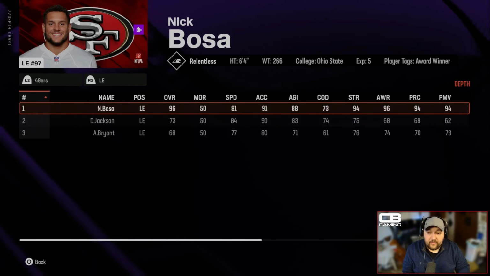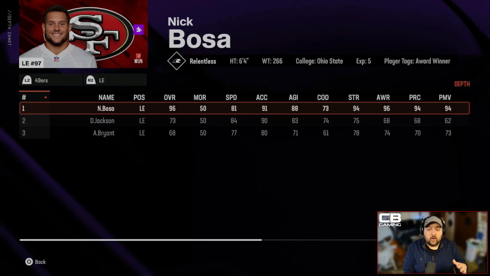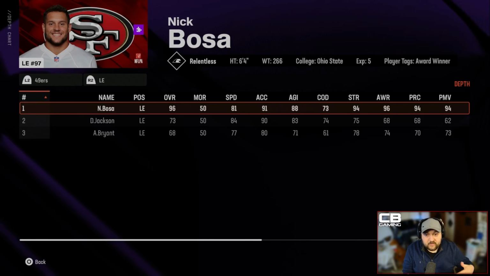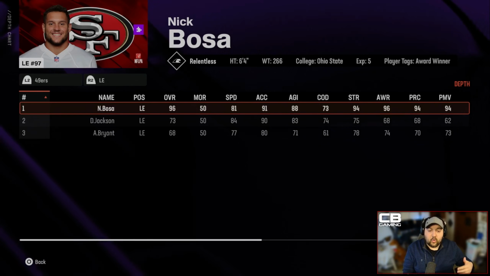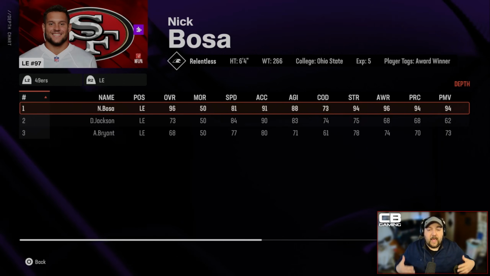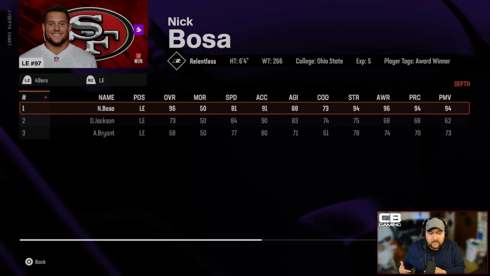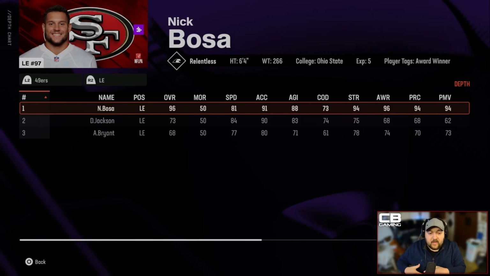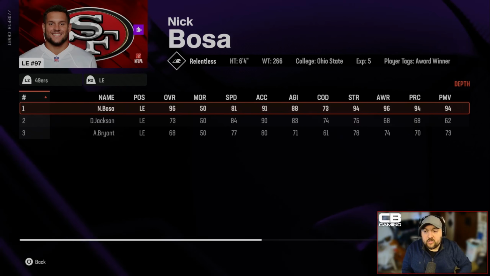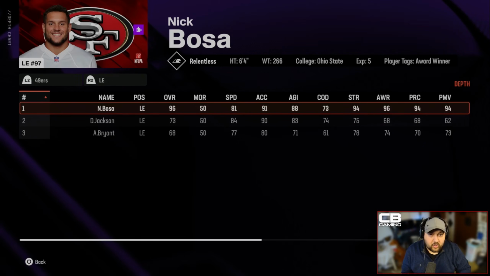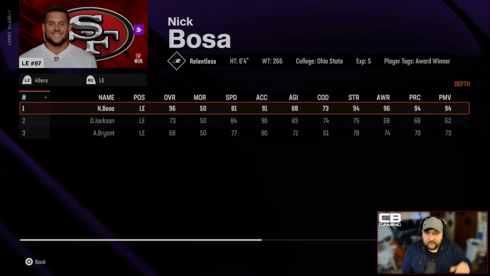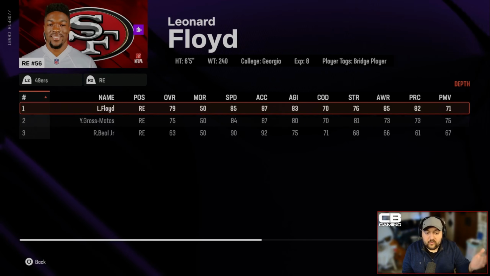And you can see that this defensive end, Nick Bosa, is much more athletic looking, right? He is faster, he's got finesse moves. He is a speed rusher, a pass rusher. Whereas Bullard is more of a bigger guy meant to be able to rush the passer, but his primary responsibility is to shore up the gaps and put some pressure on the interior of the line, because they have different responsibilities. So in this scenario, when you have a 4-3, Nick Bosa will be your starter on the right side of that formation. Like I said, it's flip-flopped. Your right end is Leonard Floyd, so he'll be on the other end.